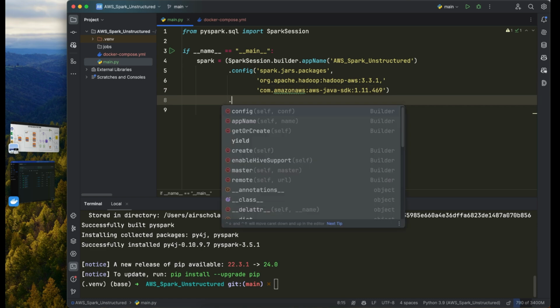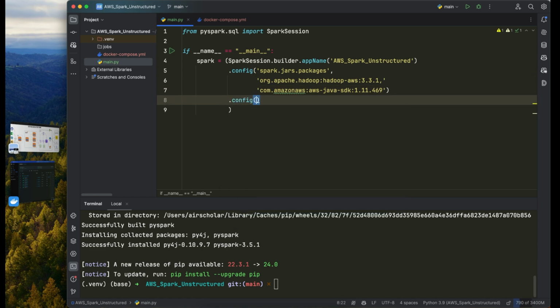All right. So finally, we have our config, all other configurations that are going to be used. We are going to be having our spark.hadoop.fs.s3a.impl, yeah, sorry, s3a.implementation, and that is going to be assigned to org.apache.hadoop.fs.s3a.S3AFileSystem.